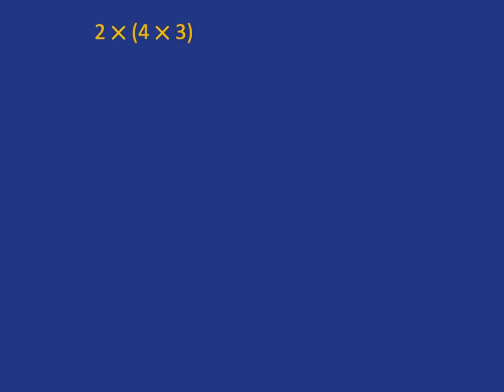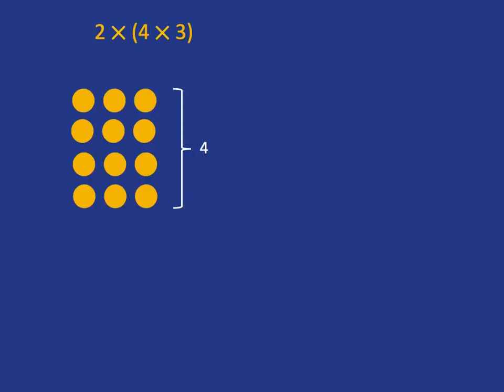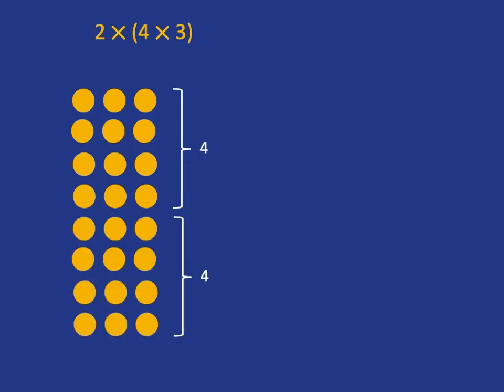Another law we can look at is as follows. Let's look at if we have 2 multiplied with 4 times 3. Well, that means we've got 2 lots of 4 times 3. What does 4 times 3 look like? Well, 4 times 3 is 4 lots of 3. And we've now got 2 of these, 4 lots of 3. So we've got 2 lots of 4 lots of 3. And so we can see quite easily from that picture that what we've got is 8 lots of 3. But 8, we know that 8 is just 2 times 4. And so what we've got is 8 is 2 times 4 times 3.